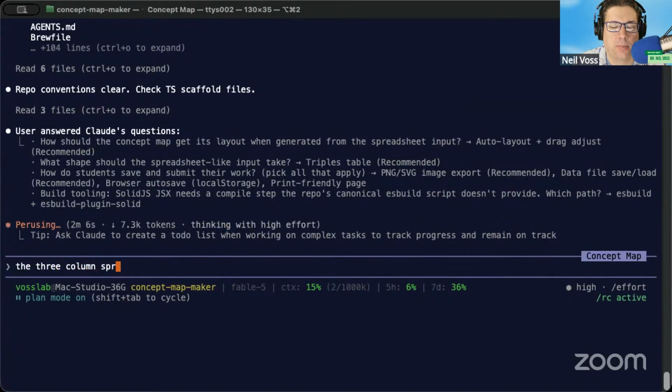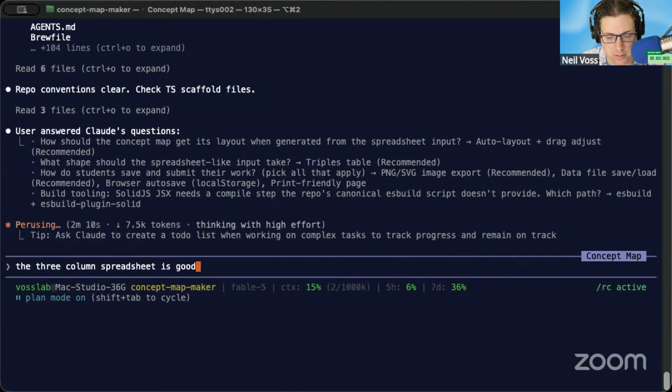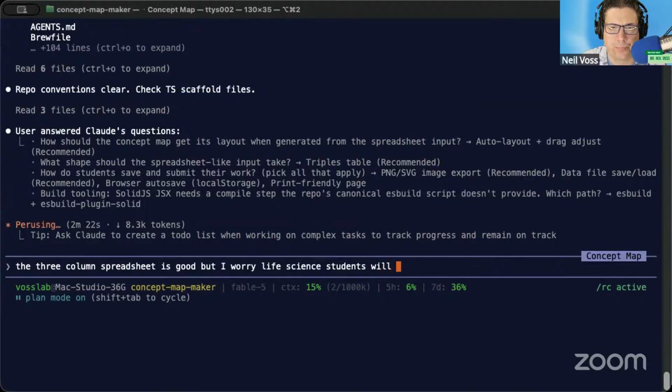The three-column spreadsheet is good, but I worry life science students will have trouble with the to and from aspect.